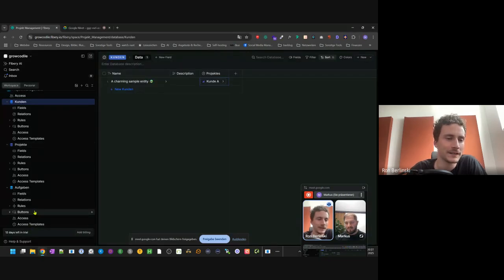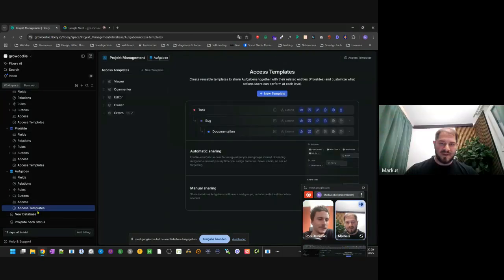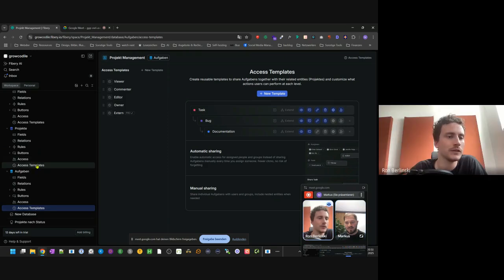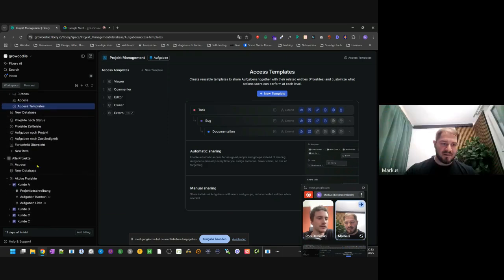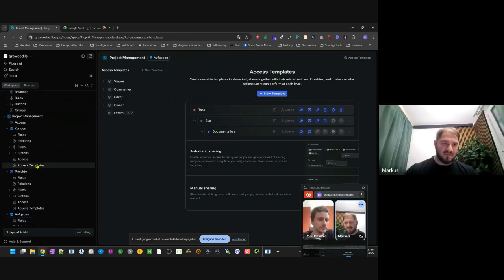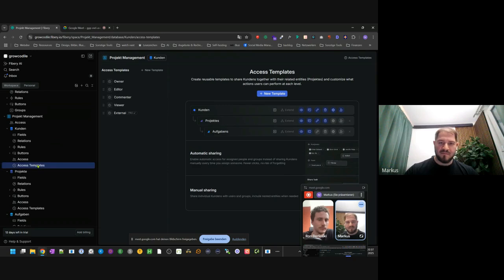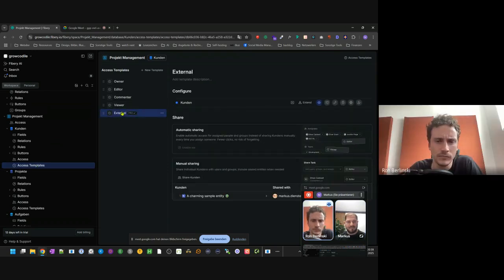So let's check the access template one more time. From the tasks or from the Kunden, the clients. Clients. Yeah. So you have to extend it again.